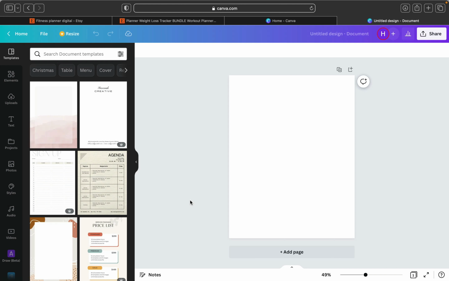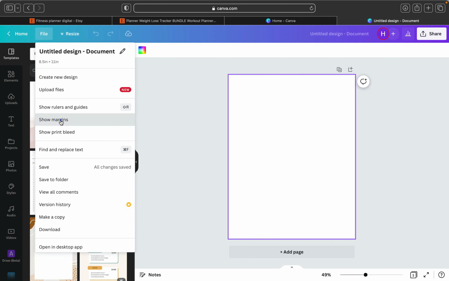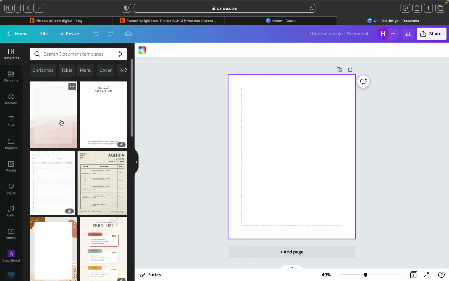So the next step you want to do is to set your margins. You don't have to do that, but I like to keep my designs within specific margins. What you're going to do is click file, and then show margin, and this shows how it's going to look. This is where you're going to create your design inside these lines.